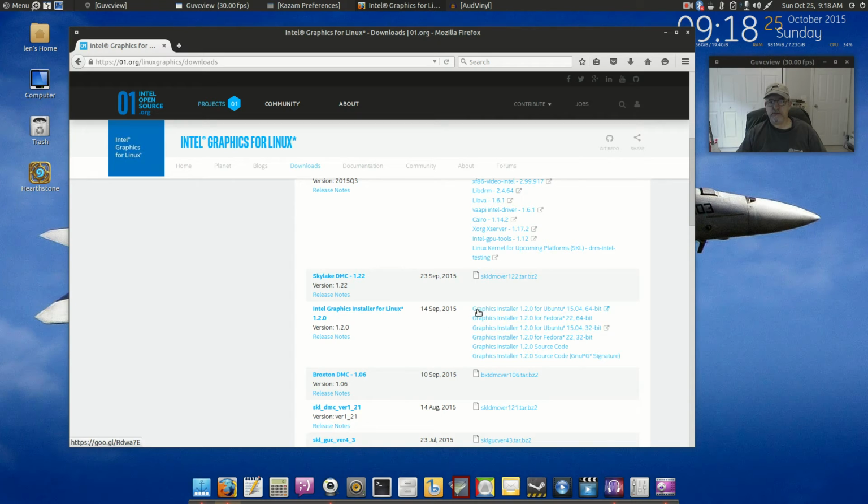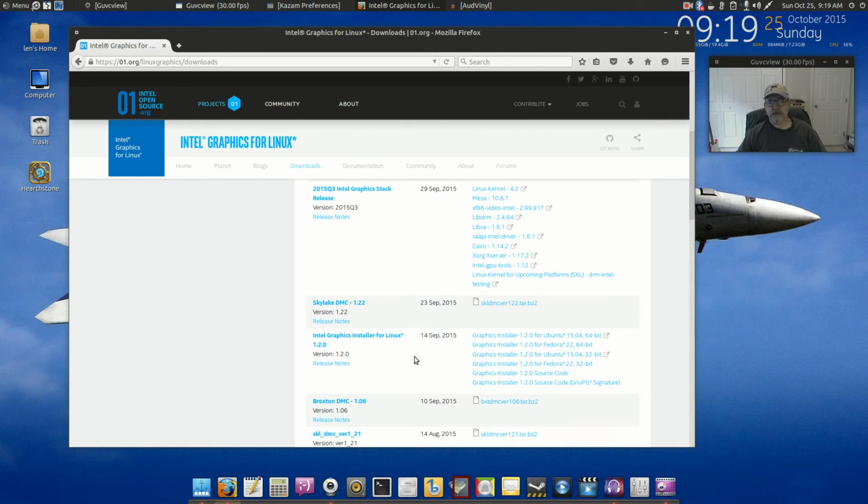So what I did, in order to be able to take advantage of this graphics installer, I deleted Ubuntu Studio and I loaded Ubuntu Mate 15.04, which I was able to download online. Now that it's the 15.04, I think, is the long-term support, but I'm not 100% sure. But it is readily available in various flavors, and this installer actually works with Fedora, both 32 and 64-bit of Ubuntu 15.04. So, and there is the source code available if you want to try to compile, but I wanted something that I could just download and use.